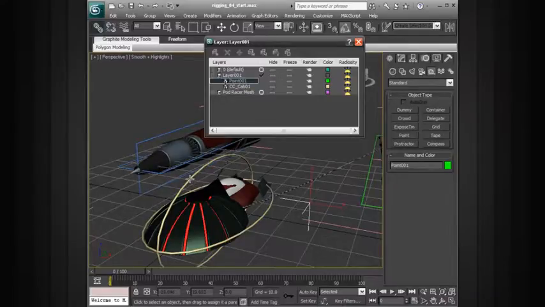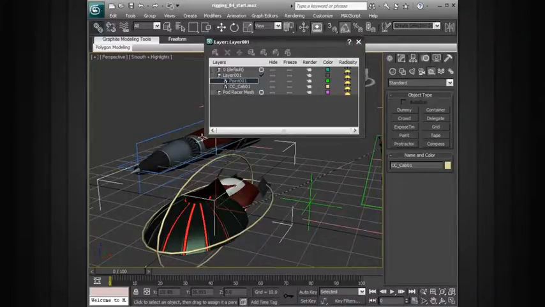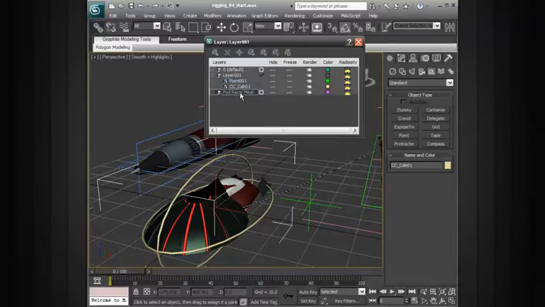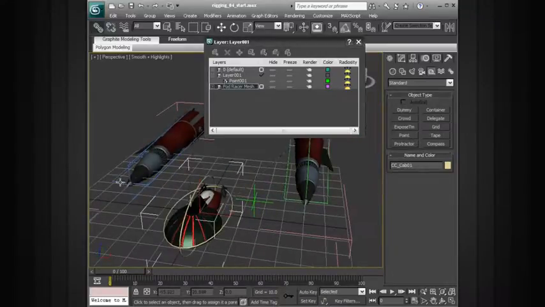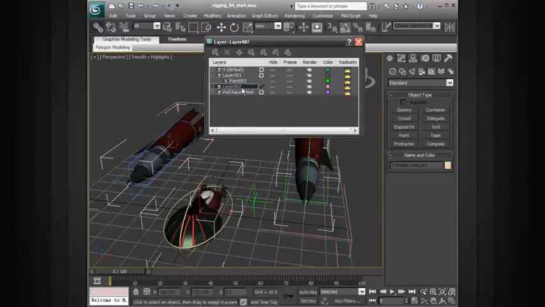So what I'm actually going to do is create a new layer for these controls. But just to show you this again, let's say we wanted to add this control object to our Racer Mesh layer. Selecting the control, we can choose the Racer Mesh layer, and now choose Add, and now it's been removed from layer 01. Alright, but again, I'm going to create a new layer with our control object. So I'll choose the engine controls, the cab control, and create a new layer. And then I'm going to call this our Pod Racer Controls.